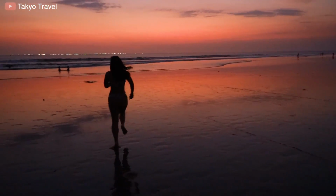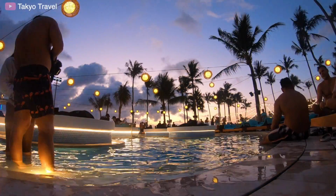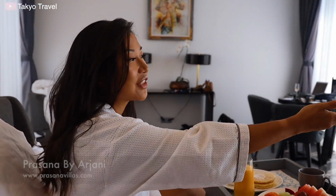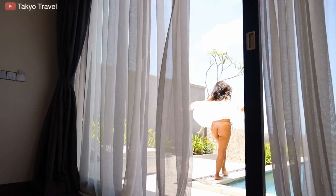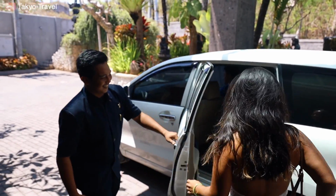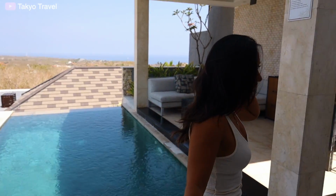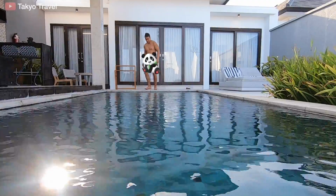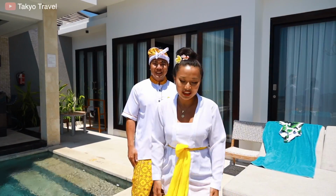Now lastly, I kept this one in the end because I understand that it is not on everyone's budget, but if you do really wish to treat yourself with an incredible villa experience, we recommend you to put the Prasanna Villa on your bucket list in Uluwatu. VIP service, private chauffeur, each villa has their own view of the mountain, privacy and intimacy. It's at the top of the priority, and you can enjoy walking butt naked in your villa. Wow. Not that you should, and not that I did, but I mean, you really feel like a king and queen here.